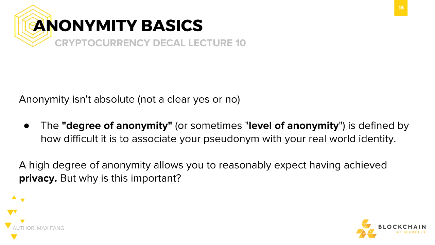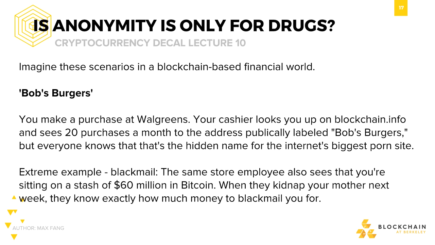But Nadir was talking a lot about, okay, we have all this regulation to make sure people are doing legal things and not doing illegal things. Why do we need privacy? Are there any legitimate use cases for having privacy and anonymity on a blockchain system? So in these next few slides, I'm going to develop a few scenarios in a blockchain-based future where everything is built on a blockchain, like the world is run on blockchain, and we'll see what problems we'll run into if we don't have privacy or anonymity.